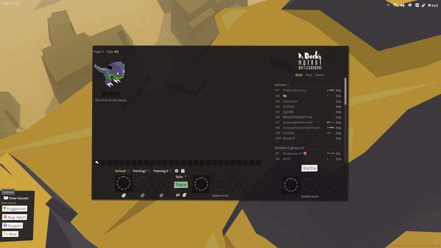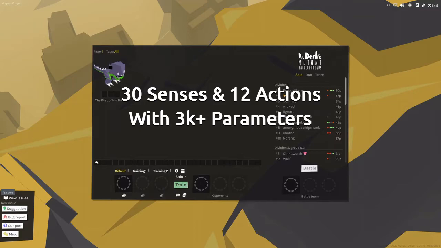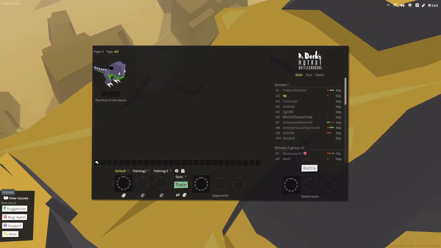Now you hatch these little guys, and they have, I think it was, 12 senses, 30 responses, and 3,000 possibilities. Now, currently, Mr. The First of His Name can't actually do anything, so we have to equip him with a weapon. In this case, the weakest of weapons, I believe, the Talon. So, he's armed. But he's not smart, he knows nothing, he is a newborn baby in this world of chaos or whatever. So you have to train him, so we drag him over here, and we hit the train button.